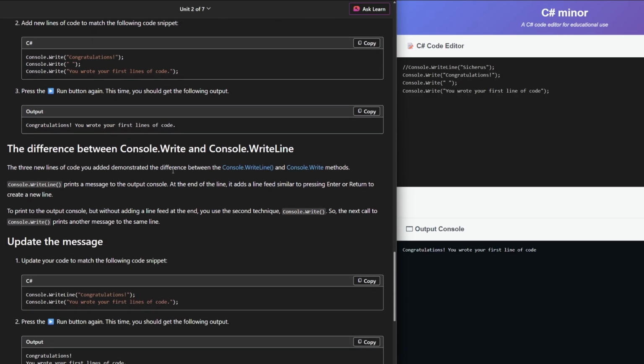The difference between console write and console write line. The 3 new lines of code you added demonstrated the difference between console write line and console write methods. Console write line prints a message to the output console. At the end of the line, it adds a line feed similar to pressing enter or return to create a new line.